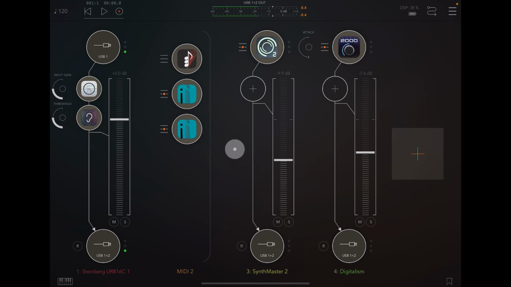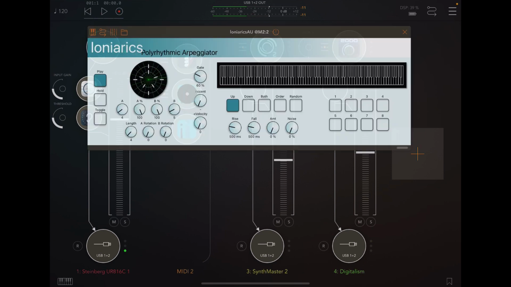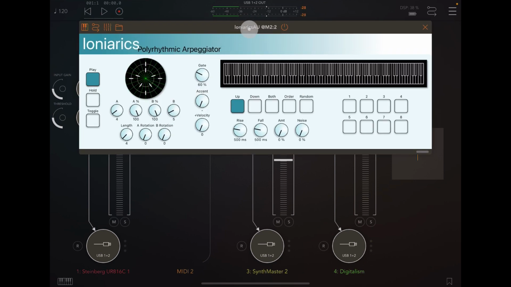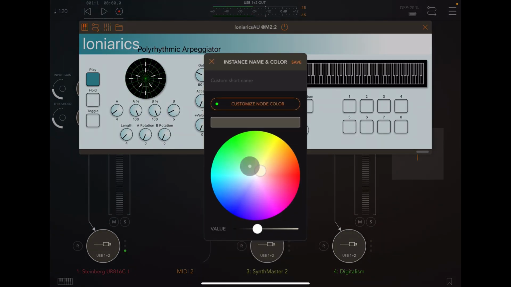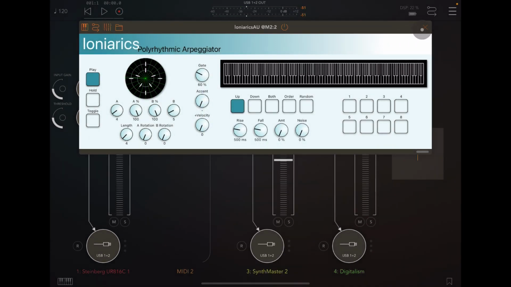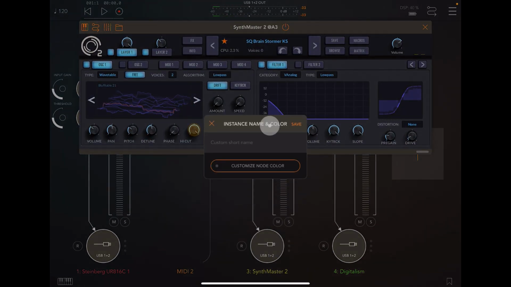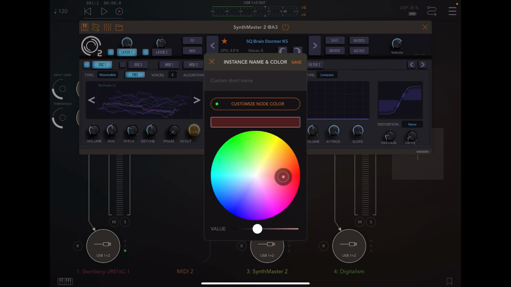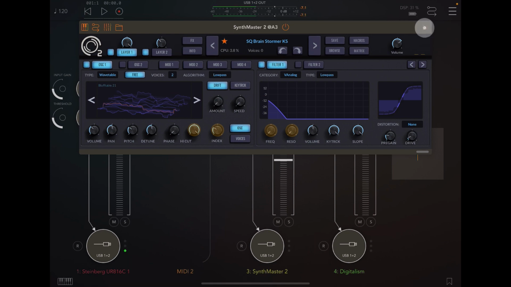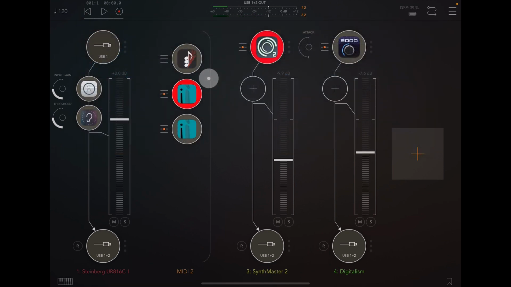Now, here's a tip as well before we start. If we just open this and long hold on the header, choose custom color node, just drag that over there, set it bright, save, and then do the same for Synth Master. Set it more or less the same. We'll just drag that over there and open that out. We've kind of color coded now which is what. So we know that, because if you have a big session, it can get confusing and you have to start naming all sorts of stuff as well. Color coding is quite nice.